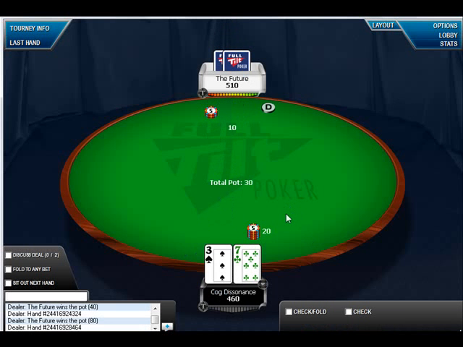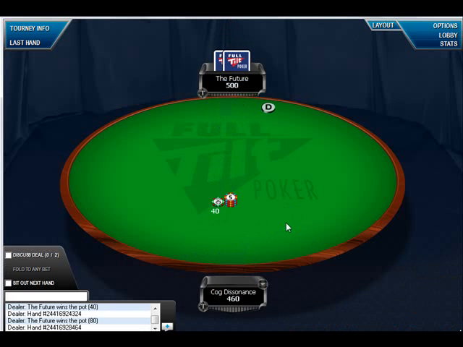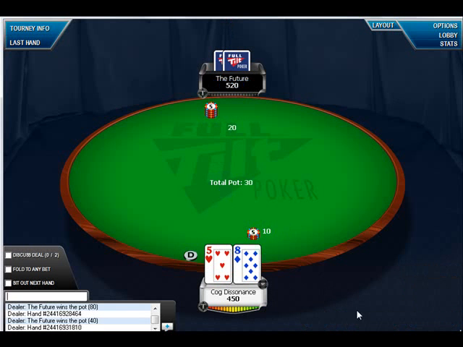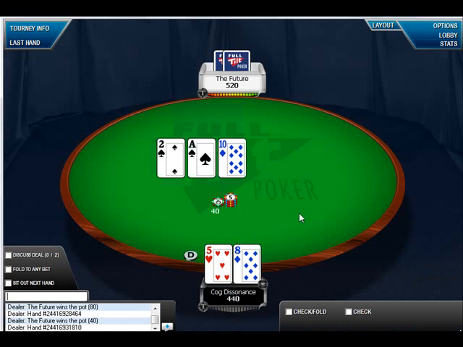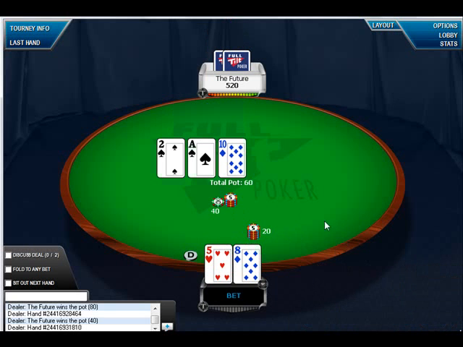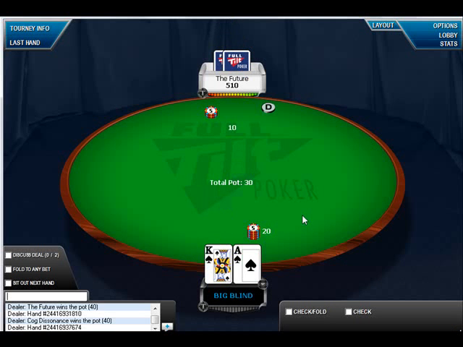Speaking of absolute junk, we're getting some in this match. Alright, so he's got a limping and a raising range, which means that perhaps I can shove over his limping range. See what he does to my limp. And he lets me limp. And I think he's going to let me stab. Yeah, he seems typical, sort of a fairly tight player.